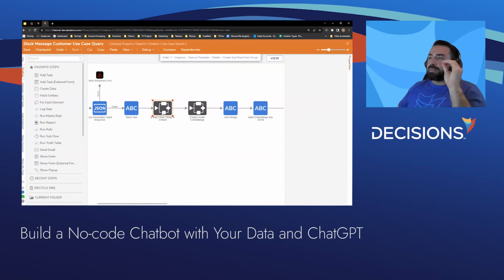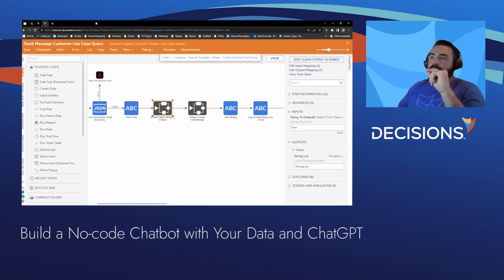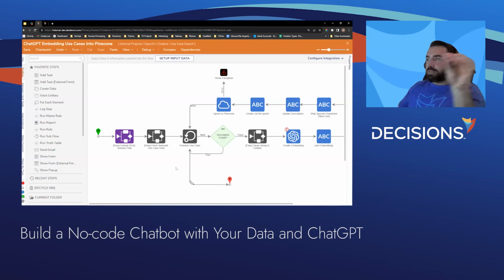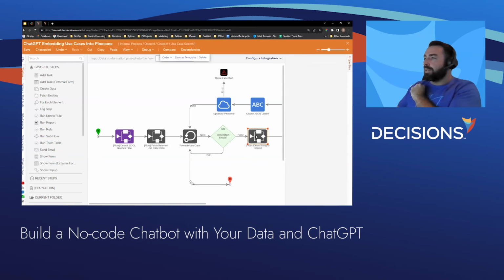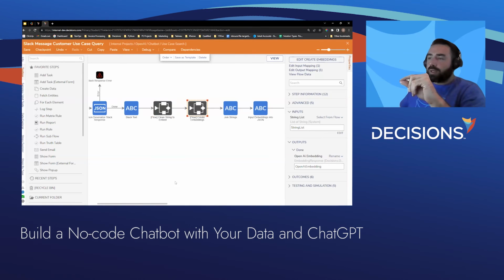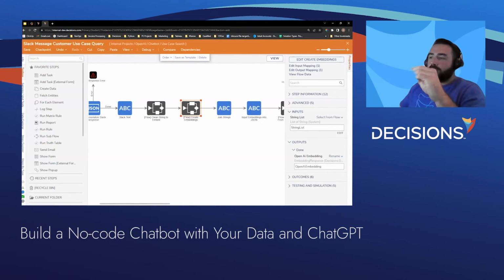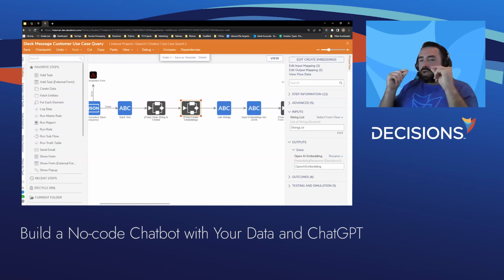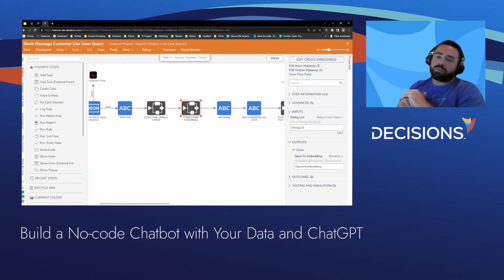Once the actual text has been embedded, this is the exact same subflow that's being used in the process being uploaded. Going back, this is uploading to the vector database. We have this flow where it's removing the punctuation, white space, numbers, and so forth. So we reuse it. We create the embedding by passing it directly into OpenAI. We follow the exact same process on the way we upload it as the way we search it, so that we can get the result as close as possible to that original description.